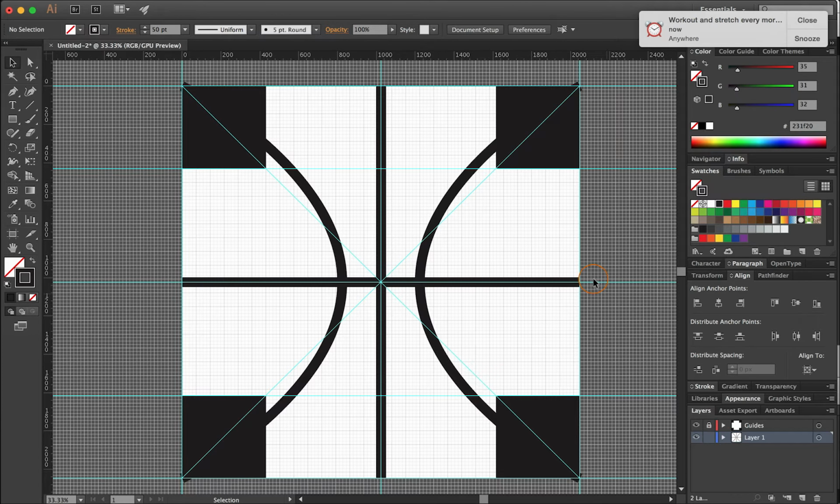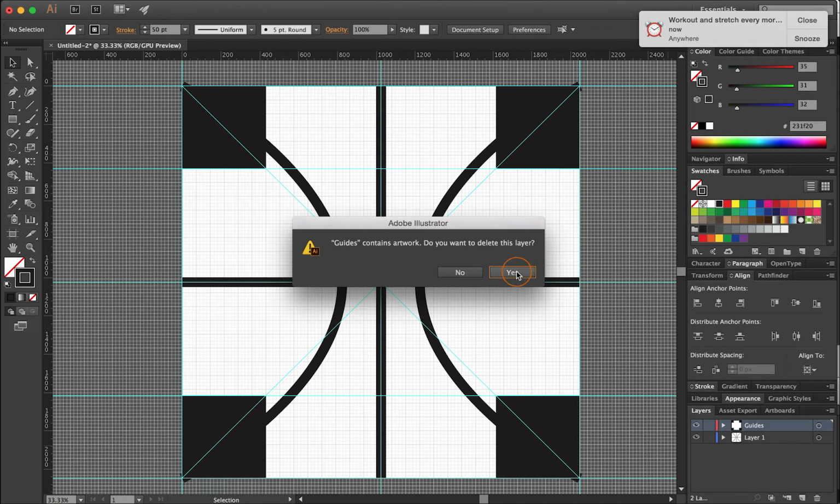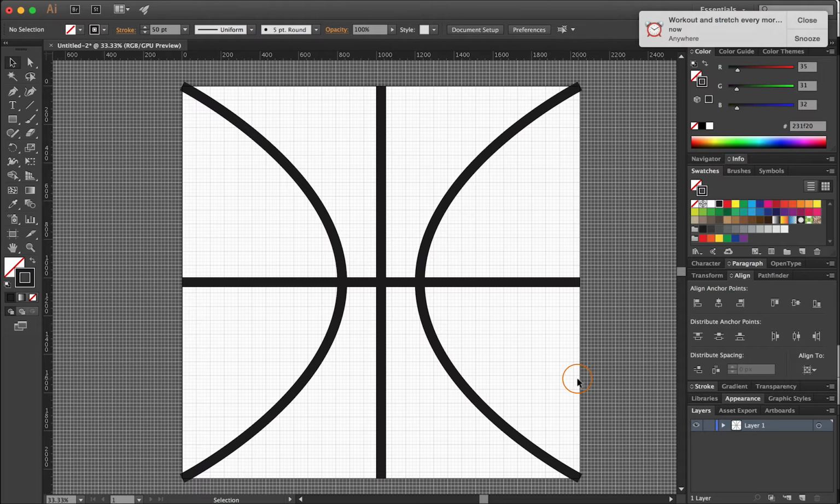And now we just want to clean this up because we don't need these boxes anymore. So go ahead and select each box, which we need to go back to our guides layer. And in fact, we can just select the whole guides layer and just delete it. So there we go. Because this is all we want. We just want this.